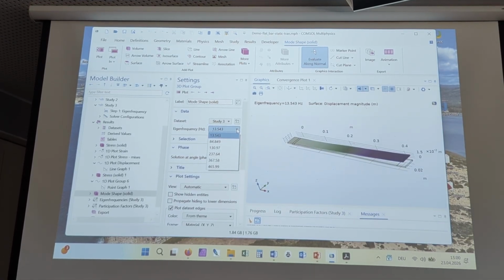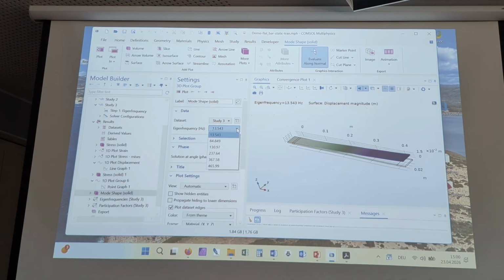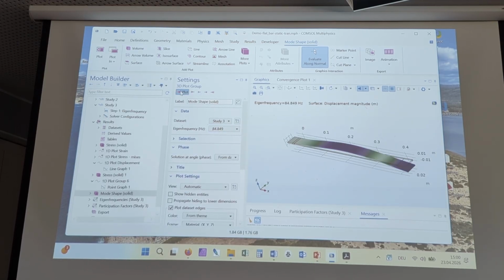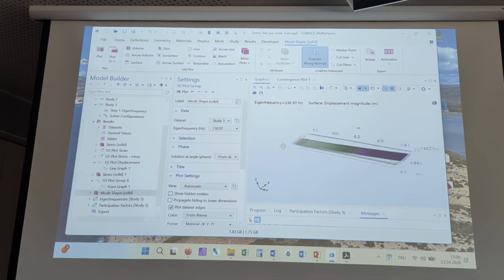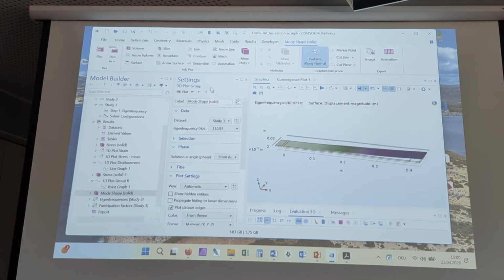And you can display how they look by just scrolling through them, or even using these buttons here. You see that is the next. It's 84 Hertz, and by using these arrows, we get this frequency, that mode, and we get that mode, so we can toggle through them.